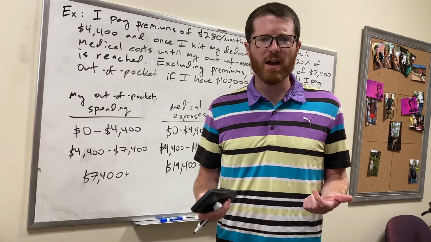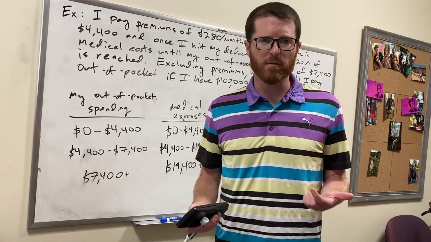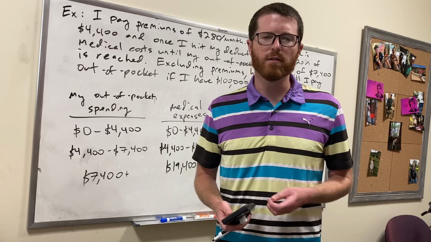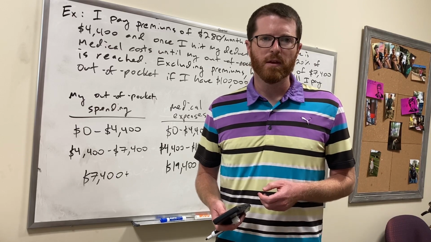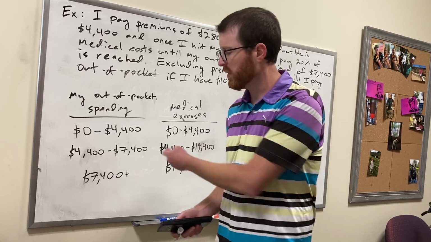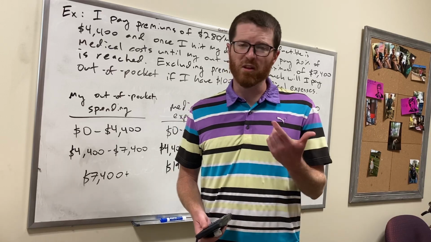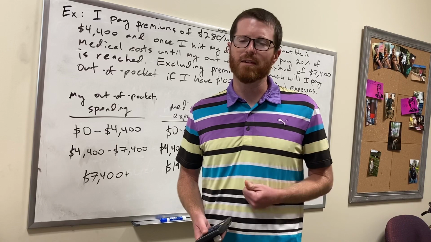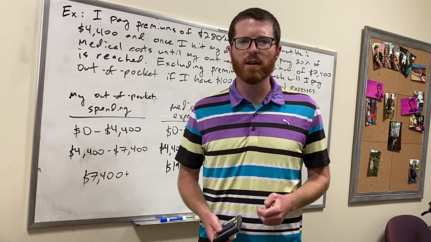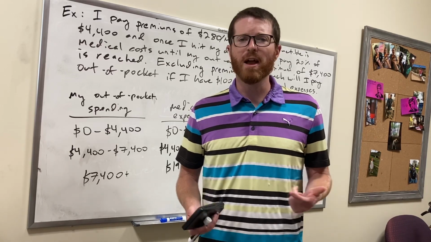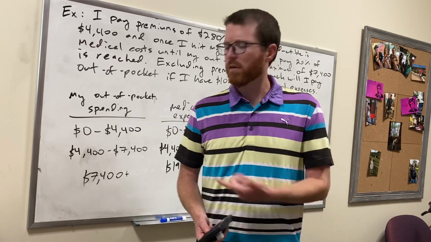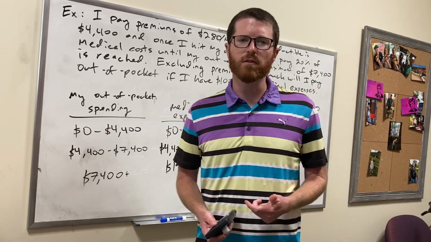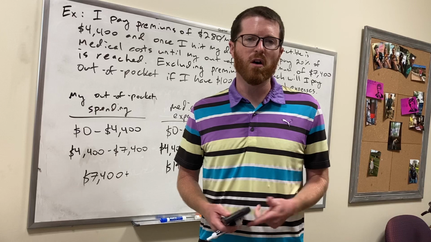If I have an absolute catastrophe, I need something to protect me, and my high deductible plan does a really good job of doing that. And on top of protecting me from catastrophes, it has low premiums, which I like, and also it's the only plan that gives me my HSA. We all know what an HSA is. We know it's a great deal. So if I want my HSA, I want low premiums, and I want to be protected from catastrophes, a high deductible plan is going to be a good call for a lot of people.